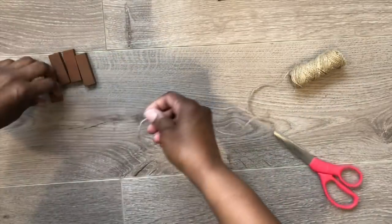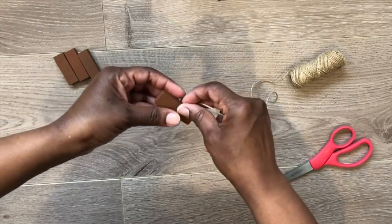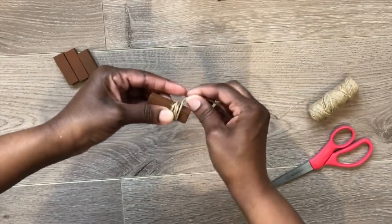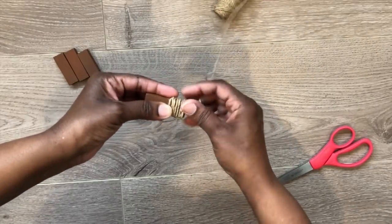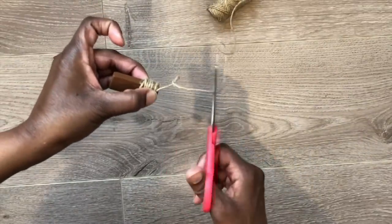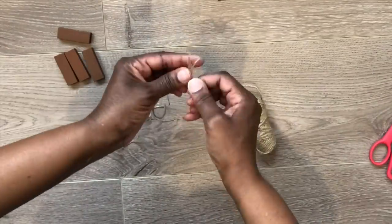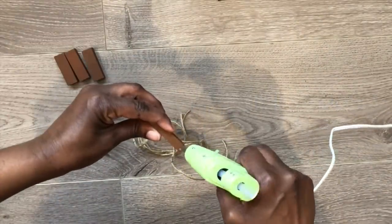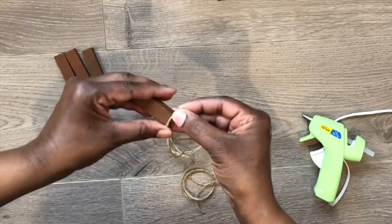So while the hot glue dries, I decide I want to wrap the bottom of the legs in burlap. I'm sorry, not in burlap, in twine. I haven't had enough coffee today, guys. So I'm measuring how much I want to use on this first building block, and I'm going to measure three more of the same length. And then using hot glue, I'm going to wrap the bottom half of the feet for this project.